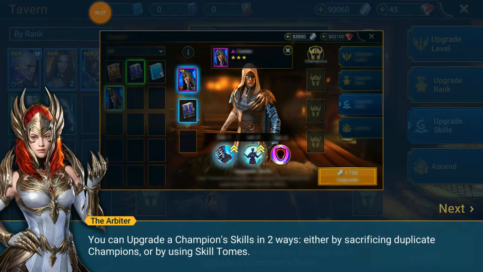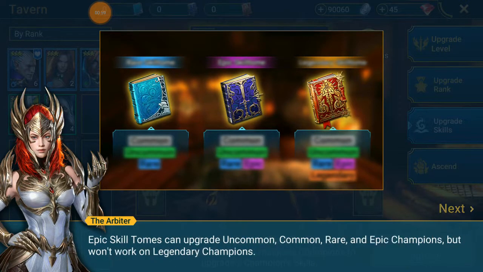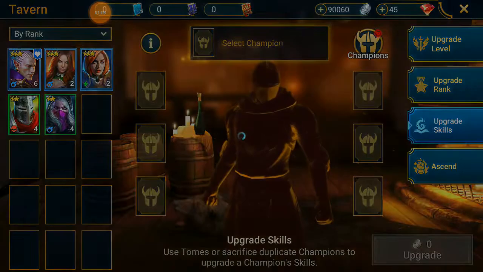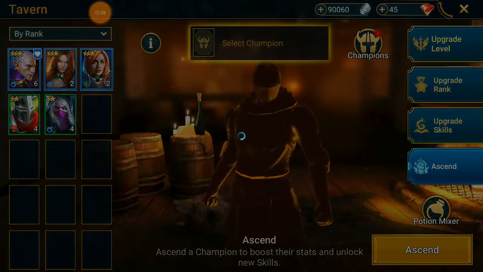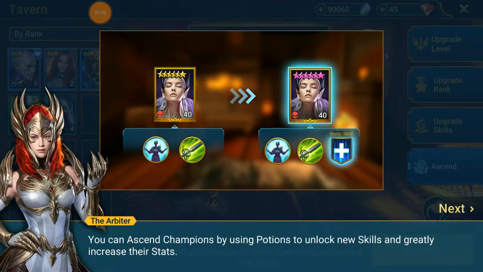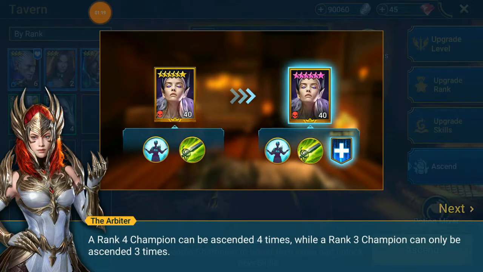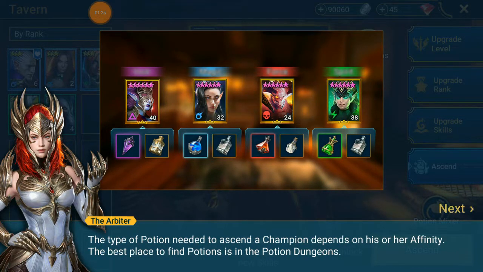You can upgrade a champion's skill. Tomes come in epic; skill tomes can upgrade uncommon, common, rare, and epic. Ascend. Champions use potions to unlock new skills and greatly increase their stats. A champion's ascension level is indicated by the number of purple stars. A rank 4 champion can be ascended 4 times, while a rank 3 champion can only be ascended 3. The type of potion needed to ascend a champion depends on his or her affinity.